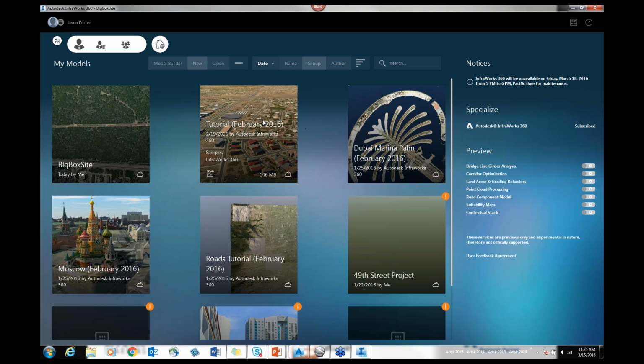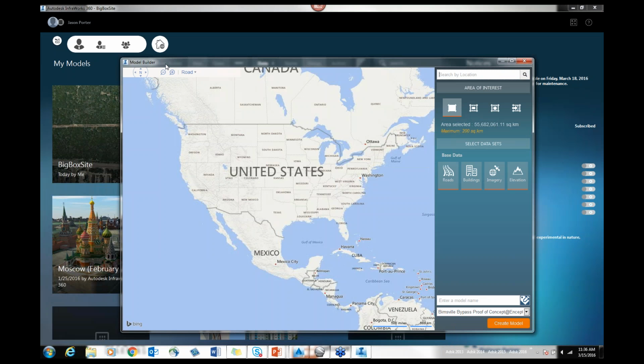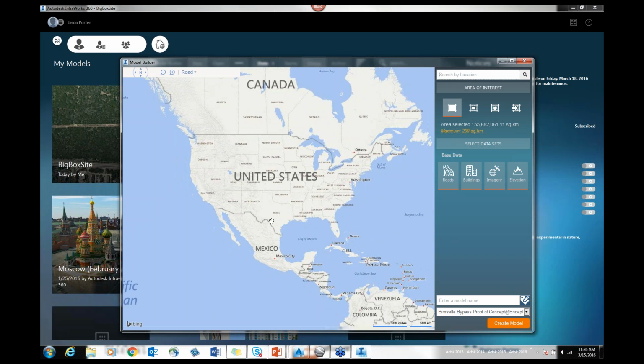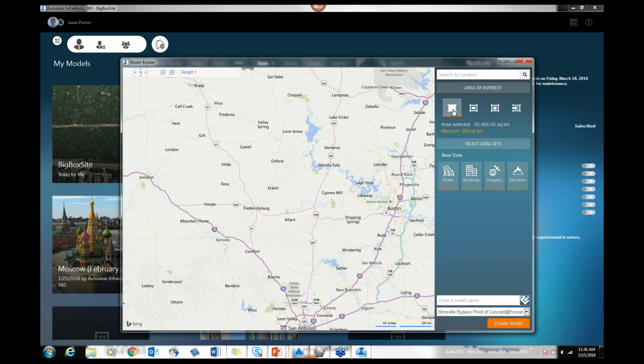So I usually begin a project using the model builder, and with the model builder I'm able to zoom in and scroll over to the site that I want. I can even type up here in the location, whether it be an address or a landmark, and I can get to the area that I want. Once I get to the area, I can use these tools to figure out how I want to cut that area out for me to use.